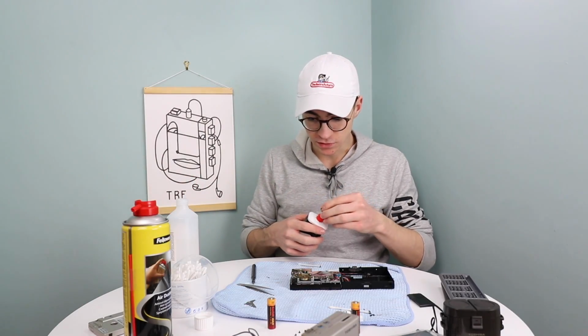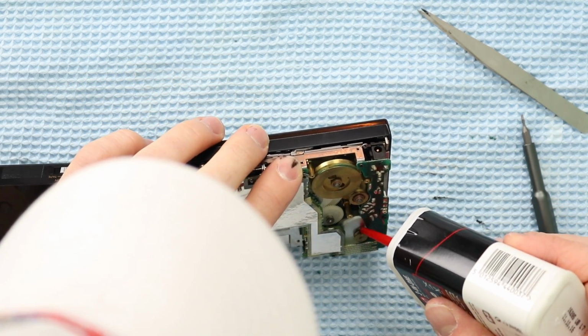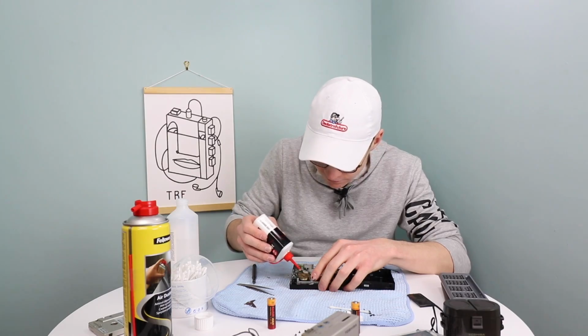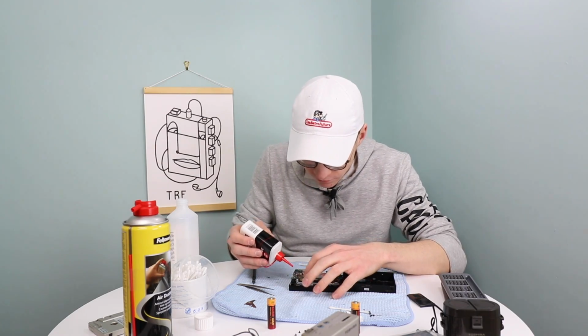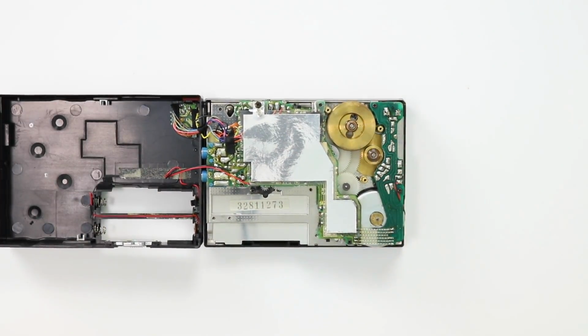Right, so I've more or less got it all off now, and what I'm going to do is just put some oil in the mechanisms, which is something that someone in my last video advised me to do, so I shall do that now, just to keep everyone happy. Okay, so what we're going to do now then is replace the belt and put a new one in.